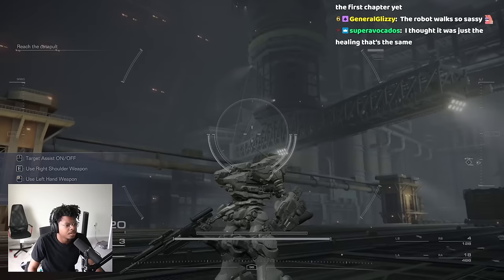Shit. Okay. See the contaminated city down there? That's where you're landing. Access the catapult.